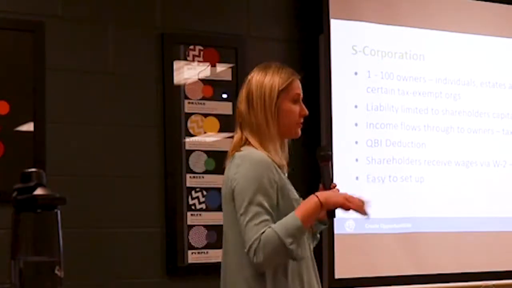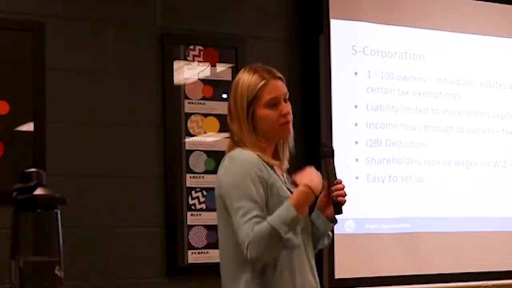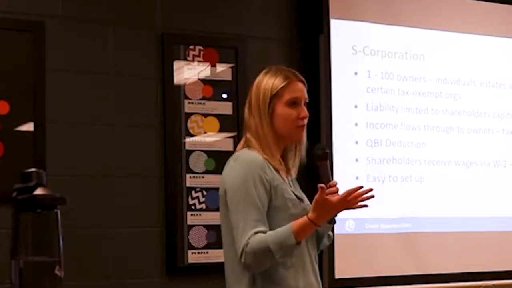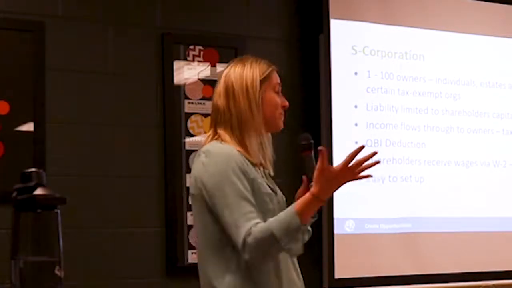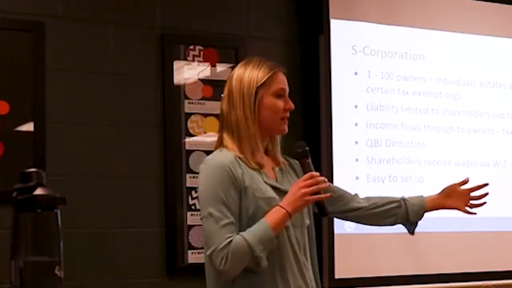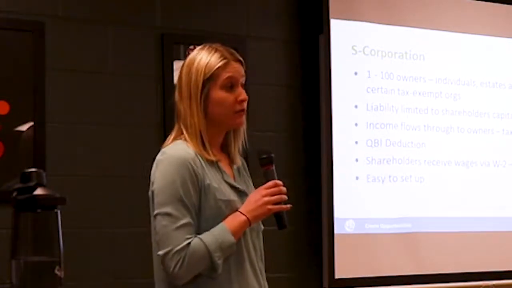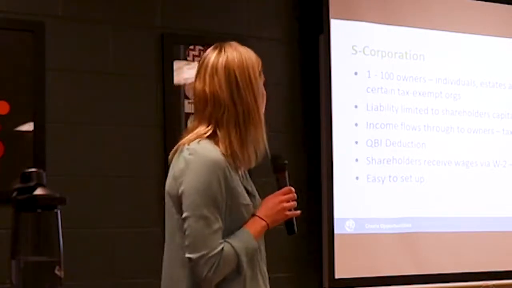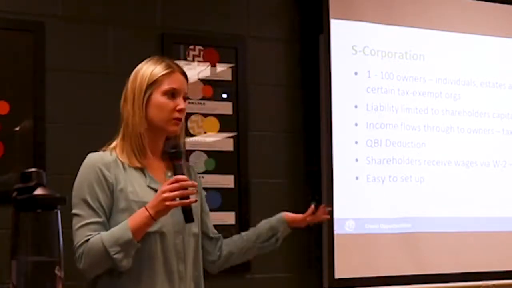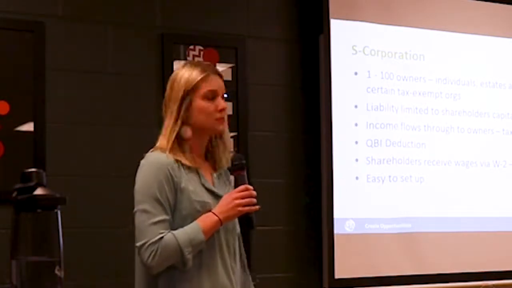What the IRS does sometimes scrutinize is if the shareholder is taking out a bunch of distributions but not paying themselves wages. That's because you're not paying self-employment taxes, Medicare taxes, FICA taxes, your payroll type taxes on those distributions, but you are paying them via your W-2. So they would argue that the money you're distributing out to yourself is a wage. So you just have to be careful with that. If you have a really successful S corporation, you just have to watch out for that. And these are pretty easy to set up too. So this, I would say, could be an entity structure, because you only have to have one owner. So if you're a single artist, you could set one of these up for sure.